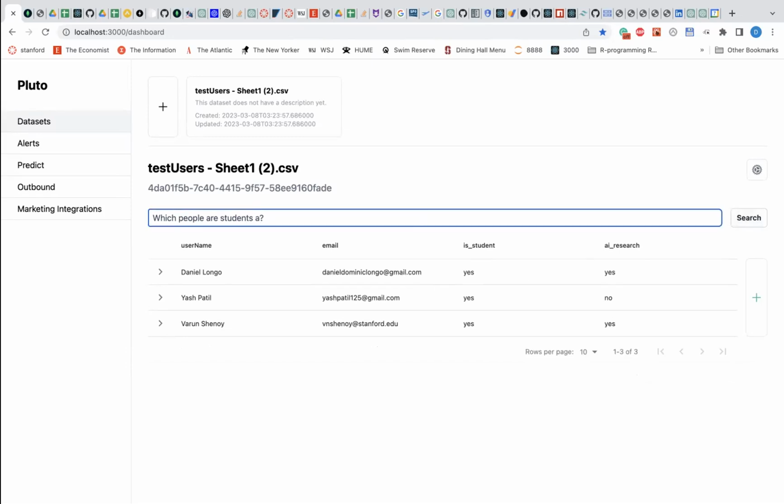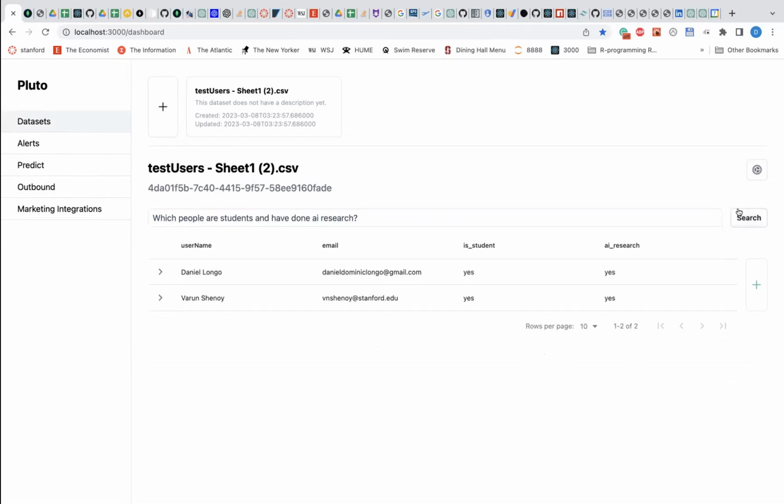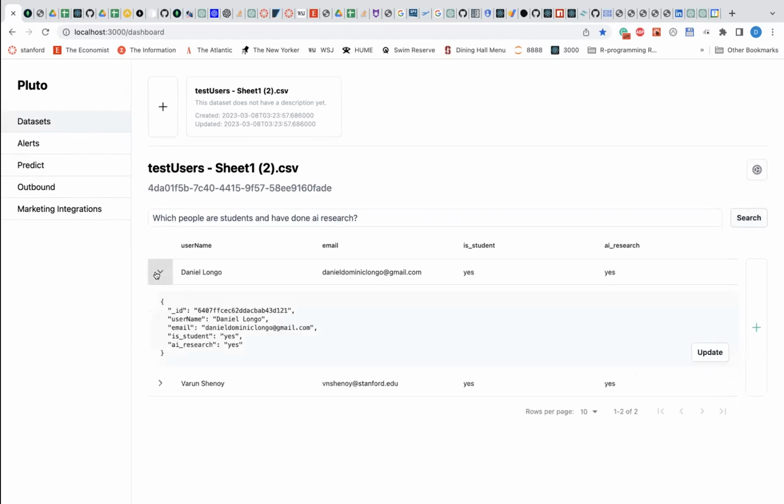And you could also do compound queries. This is important for us because people using this tool are non-technical. They're going to try to understand their users. And so we wanted a way to use natural language to query, and we can sort through this information. Yeah, so that's basically the MVP.